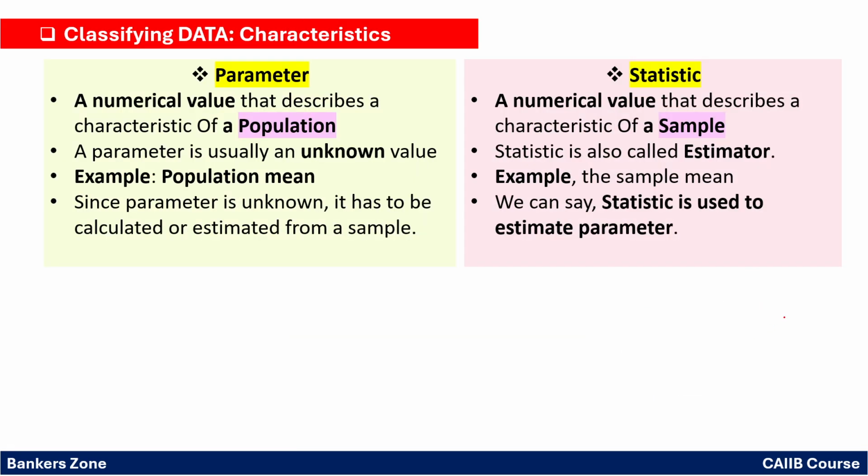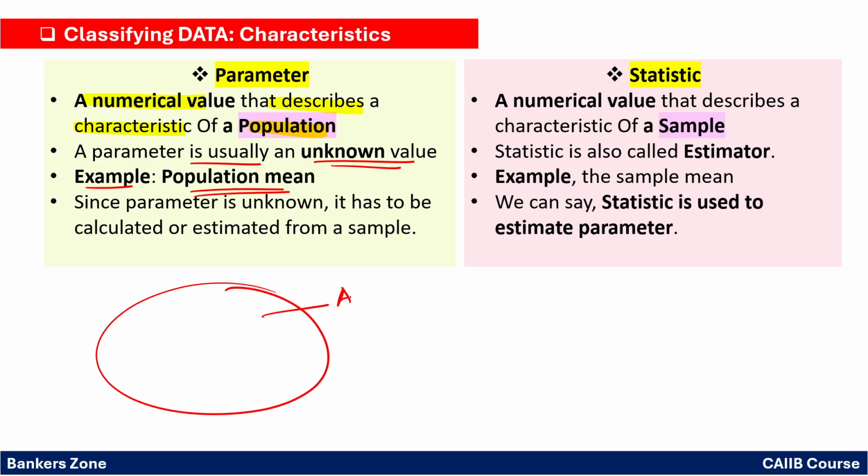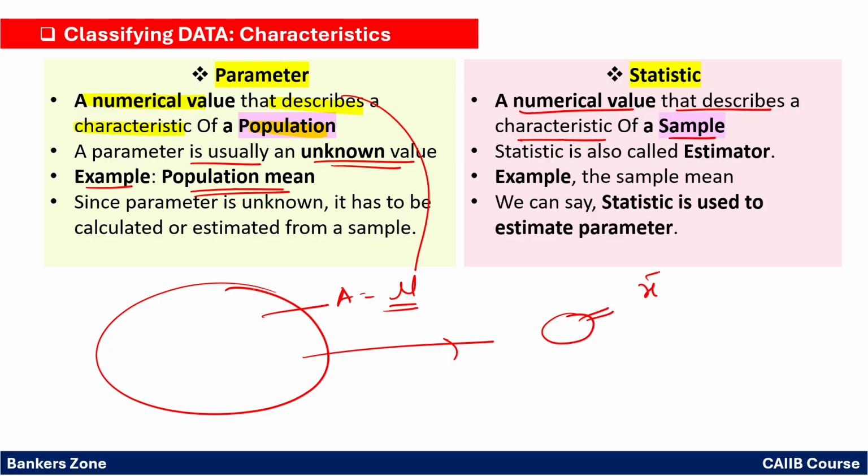Okay. Now see what a parameter is. The numerical value which represents the population is called the parameter. So a parameter is a numerical value which describes characteristics of the population. A parameter is usually an unknown value. For example, population means you have a lot of data. If you take the average of it, it will be mu. So it will be the parameter. Out of that population, we have selected a sample, a small size. A numerical value that describes characteristics of the sample, if we find the average of it, becomes x bar. That will be called a statistic.